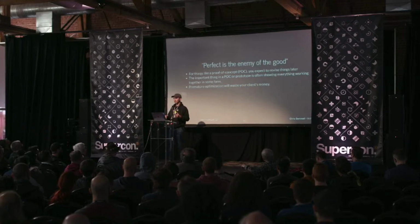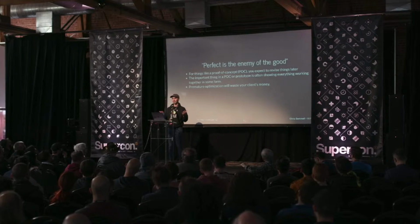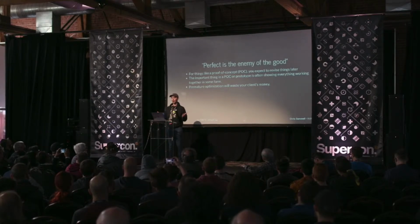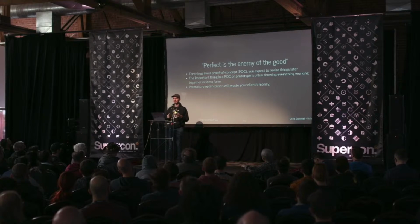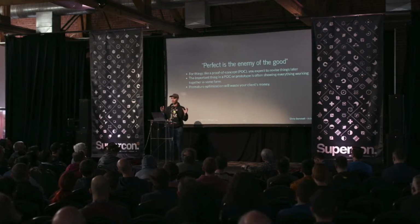Another reason you might want to do this is because of the target market, and this is really the framework we're going to be talking about here, because we're going to mostly be talking about a proof of concept. The idea of taking a 1 million device deployment from a napkin sketch all the way to production would be insane as a one engineer dev shop. And so we're not really talking about that. We're going to be talking about proof of concept. And the perfect is the enemy of the good. If you're trying to get something out in the world, if you're trying to prove out an idea, I think the one engineer dev shop really does that.